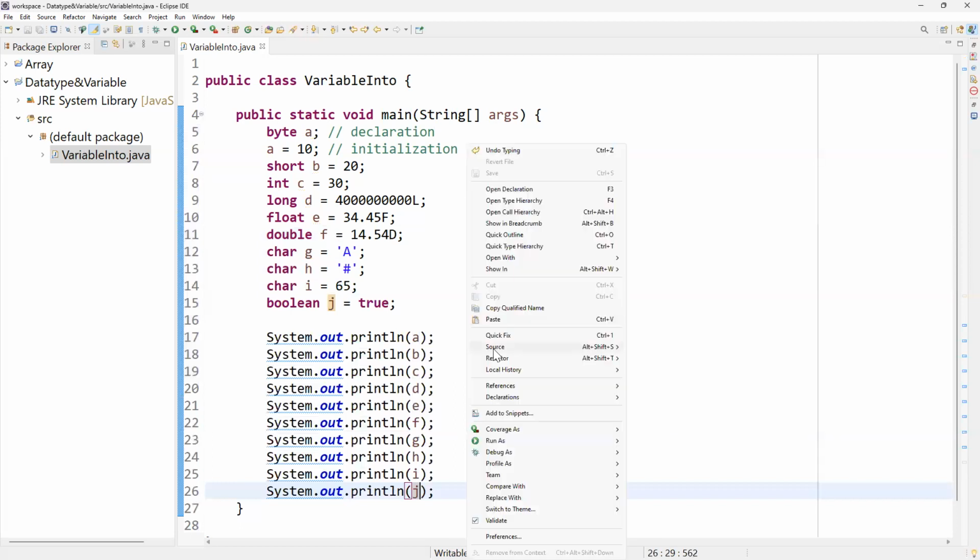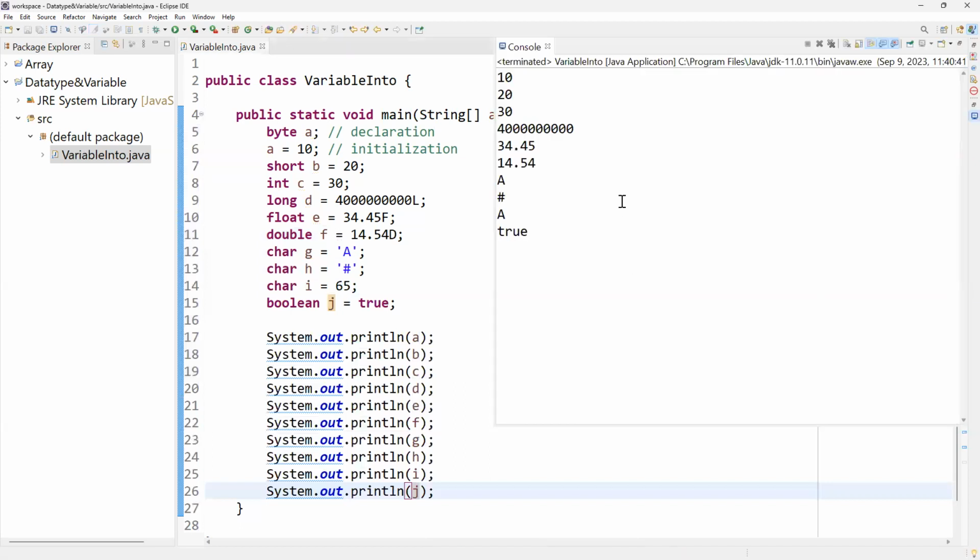Let's run this, and there are a few things we have to observe in the output. The first thing is that the suffixes we provided for long, float, and double are not getting printed in the output. They are for Java's internal understanding, and we have to provide them. The other thing is the variable i, where we are storing the decimal number 65, a numeric decimal value.